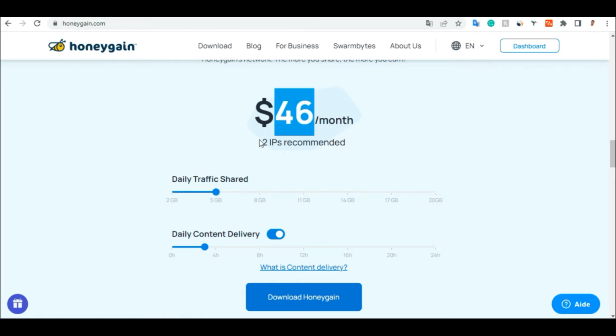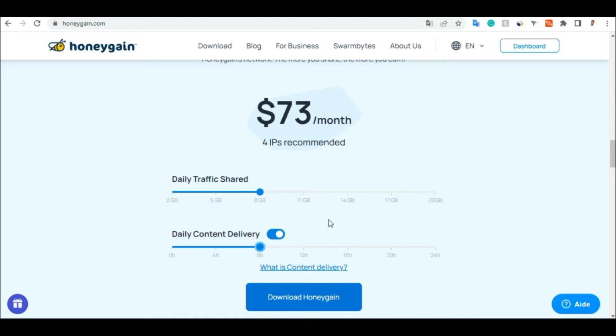So yeah, with 2 IP addresses. If I'm using 2 IP addresses, I'm going to be making this amount of money. Here you can see 2 IP, which is recommended if you want to be making $49 each month. Let me say, for example, I increase it to like 8 gig and go up again to like 4 IP, I'll be making now $73 each month. So you can just estimate and set it up and see how much you will be making each month by just doing that.